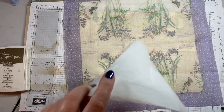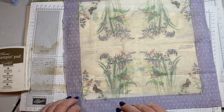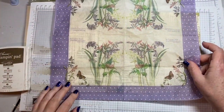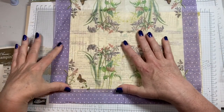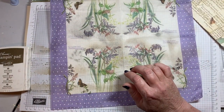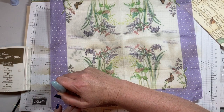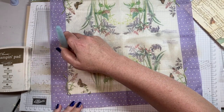So I keep these for other things. I use them as a tissue sometimes when I haven't got any on my desk, and then also I use them to stamp on and things. So I thought it might be quite nice to stick that over. So I want to take off the background. So I've got a little water painter. I quite like, got a little edge over here. So I'll get that off.